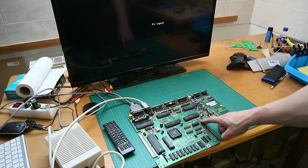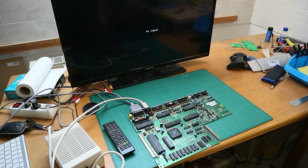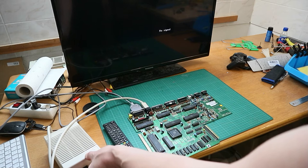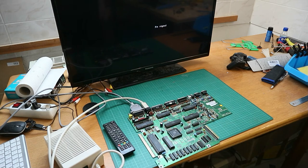So I have found one broken trace here. I soldered in the wire, and now I made another quick test. And we get nothing. So now we have to figure out what's wrong next.